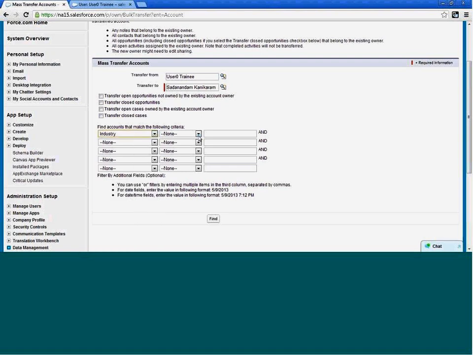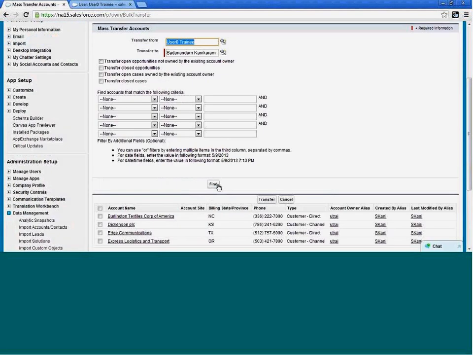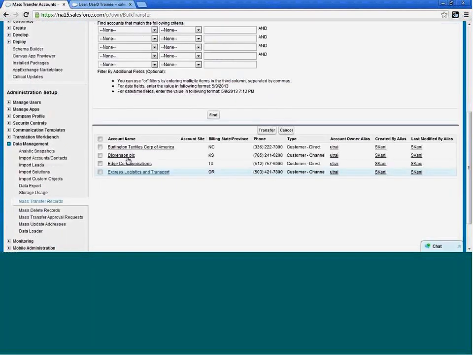Let's say industry is equal to something. So I can actually filter the data and only select those for transferring or changing the ownership. That's because we don't have that much data. Get the data, click on it, and then I see all the records.